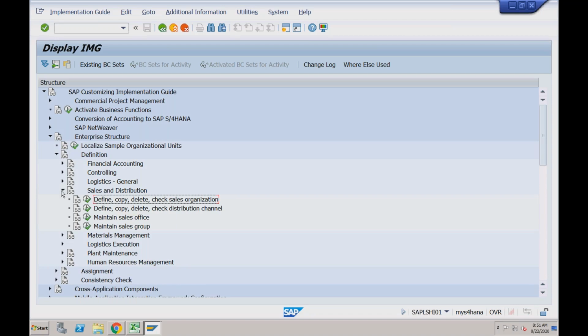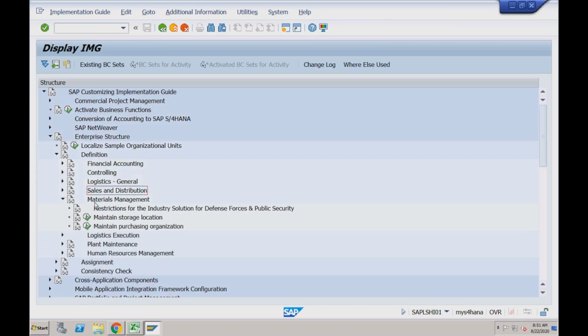You can see, even if you are using SAP S/4HANA, module-wise, internally the names are not changed. This is not sourcing and procurement here. It is still called materials management. So you need to understand both terminologies. Don't get confused whether it is sourcing and procurement or MM. Even in SAP S/4HANA we have the MM and SD functionalities, but the name has been changed. That is the only difference.